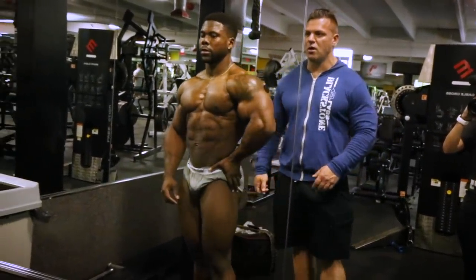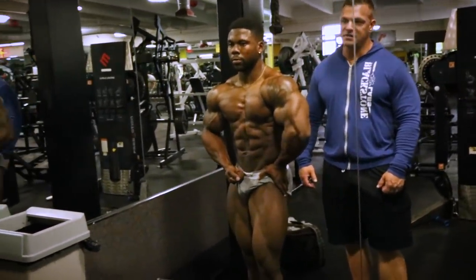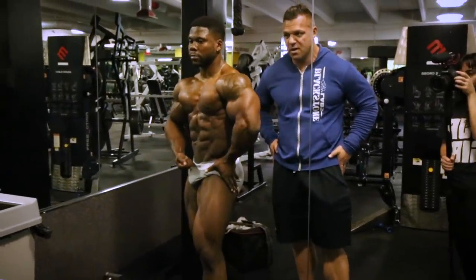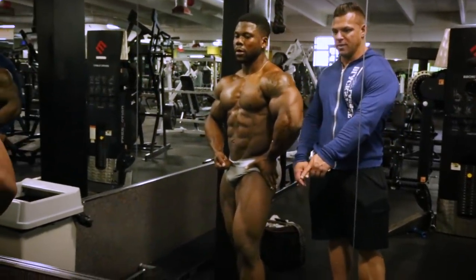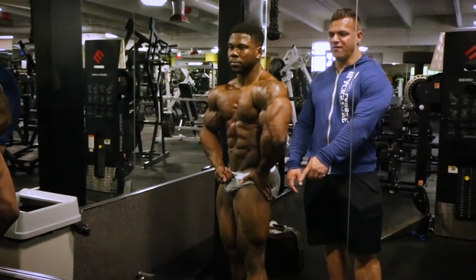And flex your chest real hard. And then do a one-arm crab on that side. That's actually a pretty good pose. In my opinion, this is better than both of your hands and your hips. You just gotta play with your leg a little bit and hit that leg too, though. Just lock your leg now. See, I would have fun with that one in that shot.